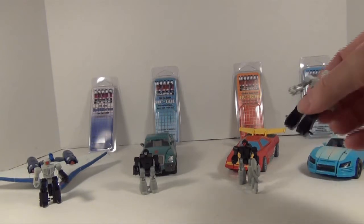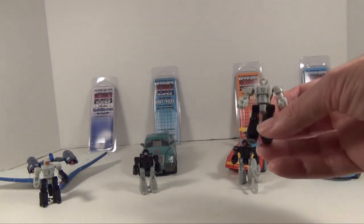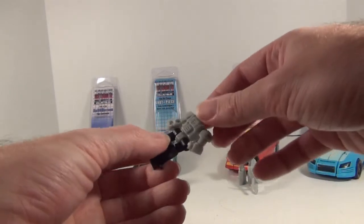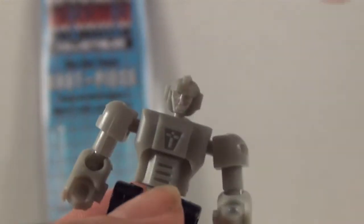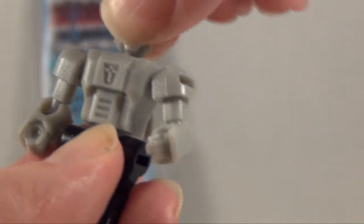Each one is a nice sculpt, colored very basic, designed to be just like the G1 Targetmasters. Here we got Haywire, and let's just take a look at the articulation real quick. We've got a ball jointed head, so you can move a little bit, turn left and right. Joints are very tight on these guys, and sometimes it scares me because they might break, but nothing's broken yet.